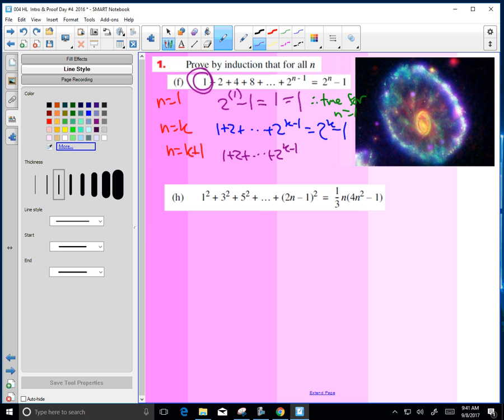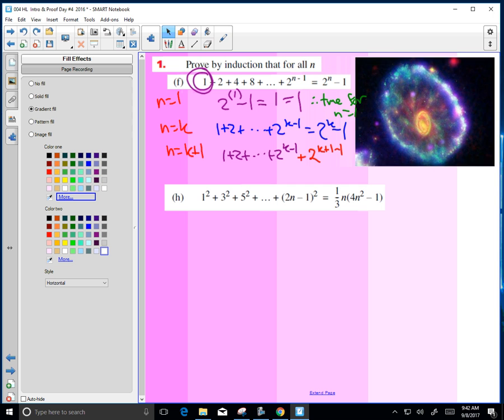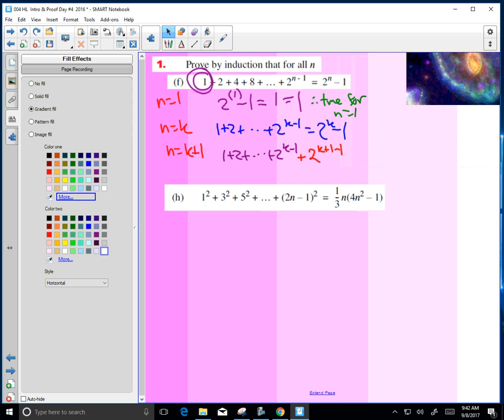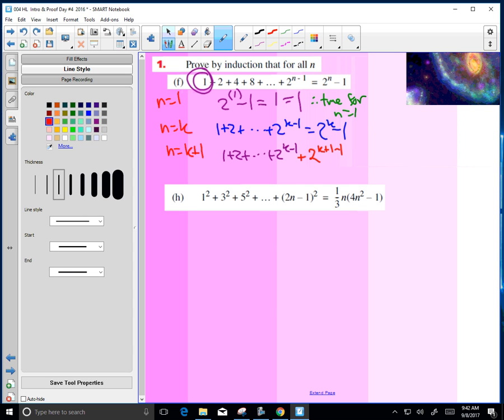And then you add the next term. 2, in place of k, you put k plus 1. Well, what's k plus 1 minus 1? K. So that's convenient. And then you're going to get on this side 2 to the k plus 1 minus 1. This one is actually way easier, but it just bugs you because of the exponents, right?